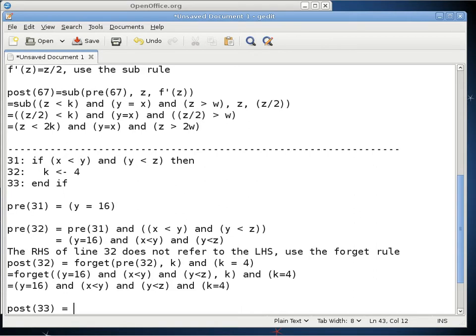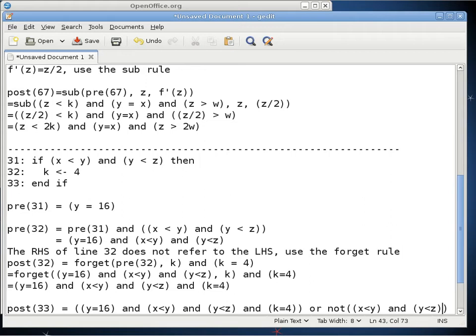So that means the postcondition of the entire conditional statement is a disjunction of two things. Okay? So something or something. The first one is this one here. You can make it the first or the second, it doesn't matter which way. The other one is that the condition of the conditional statement is false. So you can also just say that it is not the case that x is less than y and y is less than z.